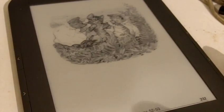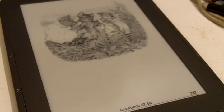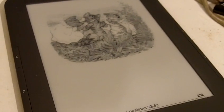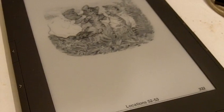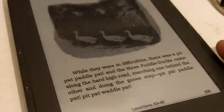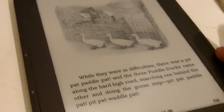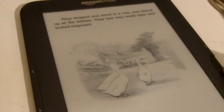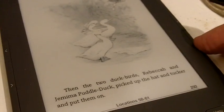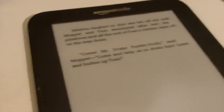Now with Kindle, you're not actually getting page for page representations of a physical book, because you can change the text size depending on your eyesight and how you want to read things. Text will flow differently, which is a good thing and a bad thing. On this one, it's pretty much fine. You get a picture and some text, and if you make the text smaller, it'll probably fit better or flow differently. But your text will flow page to page differently because you can change the text size. So to me that's an advantage of the Kindle.